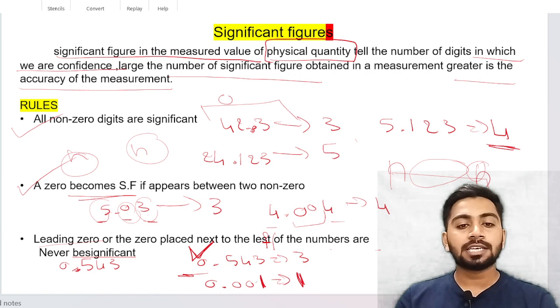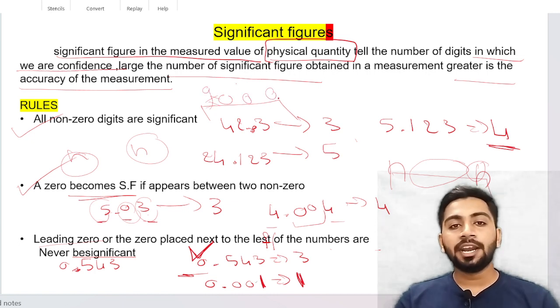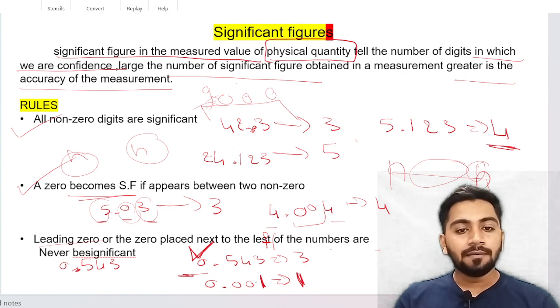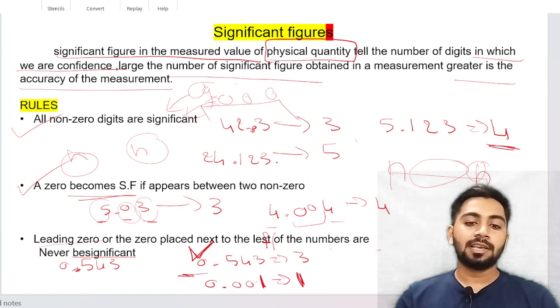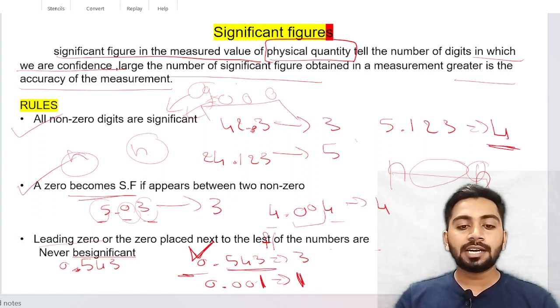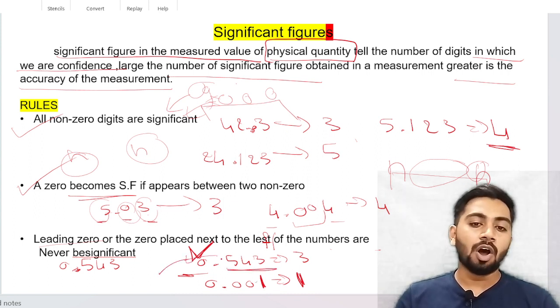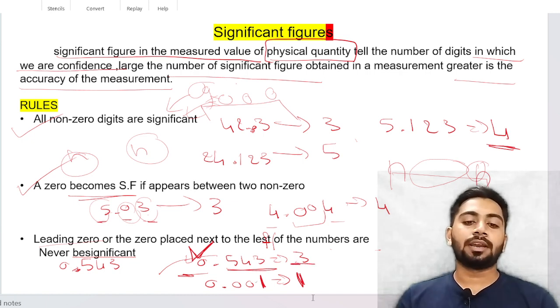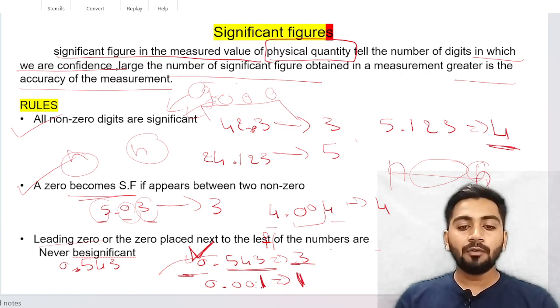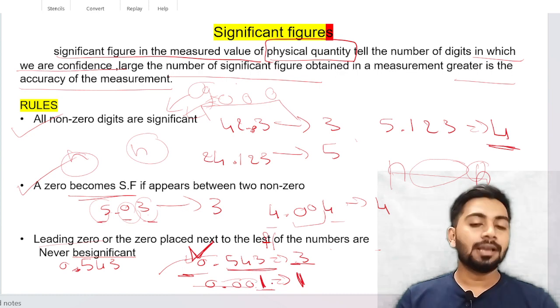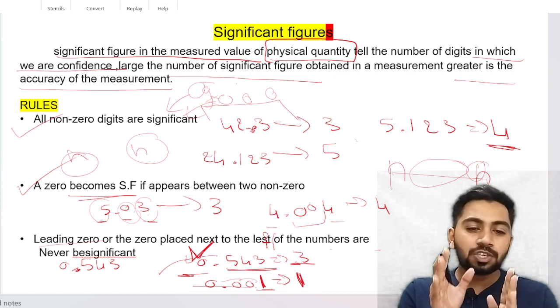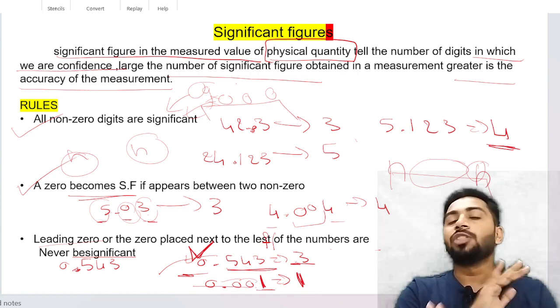Just simple. There is one bench. Now here three idiots are sitting, and here is one good guy. What happens? He will fall down. The 3 idiots make fun of this guy, and he will go from there. Similarly here also, there are 3 idiots. They will make fun of this, and it will go outside. It becomes only 3 significant. Now here, one idiot, 3 good boys. He is making fun of all of them, so they will go from here. Only one significant. The simple thing is, whenever you see a zero on the left side, you never count it.